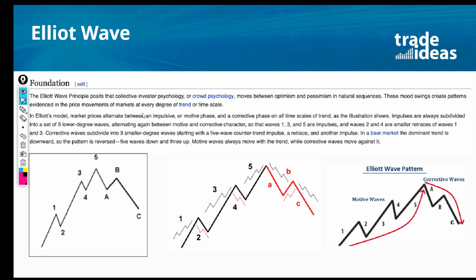If people get into this theory, and again, there's things that I love and hate about these types of theories, I always look at it as none of these theories, just like the indicators, are good on their own. If there was a way that you could just do it, it would be programmed into a system, and that system would ruin it eventually. But these are guides that can help you.